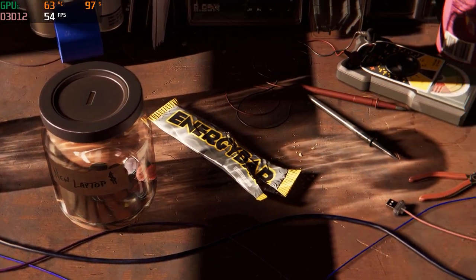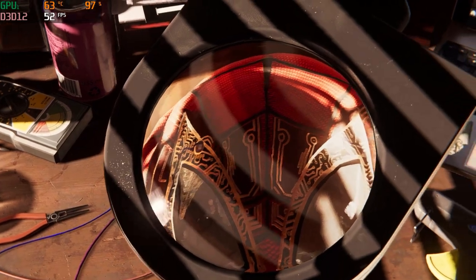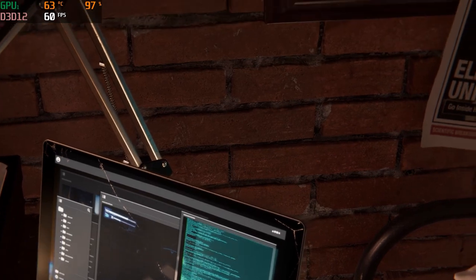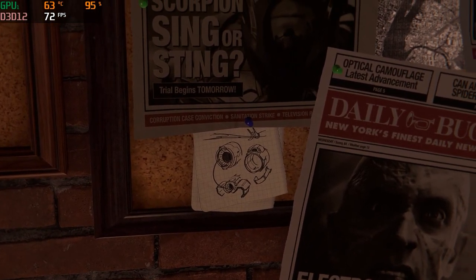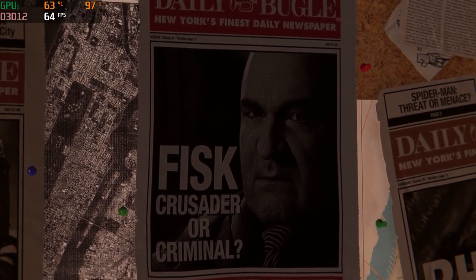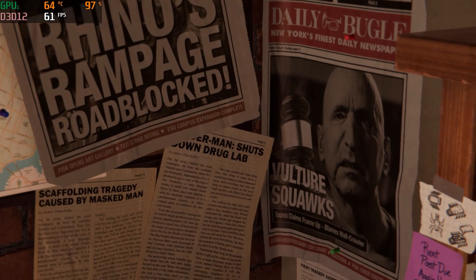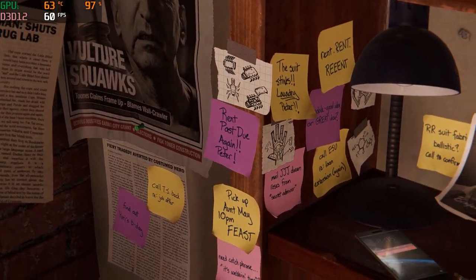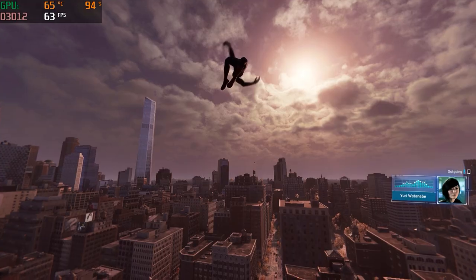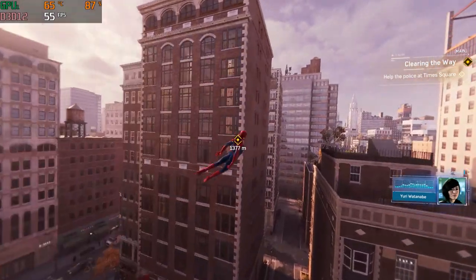I did have to skip a few scenes just to jump into the gameplay and get into it pretty quickly. The game did run smooth, however I would recommend putting on medium settings. I did start on the max settings — very high — and I did run into some lag and frame drops here and there. That will be fixed if you run medium settings with V-sync on.